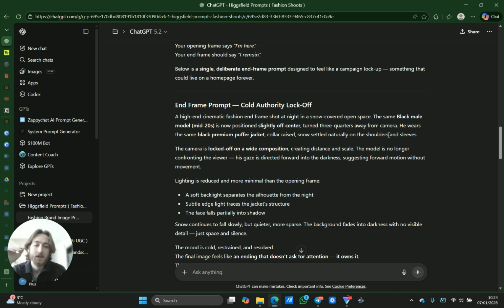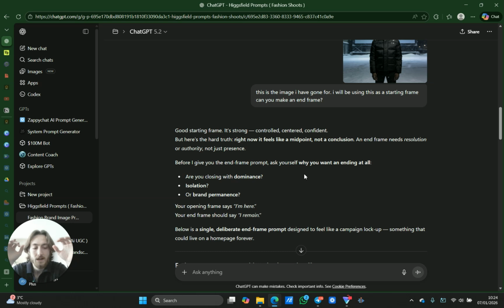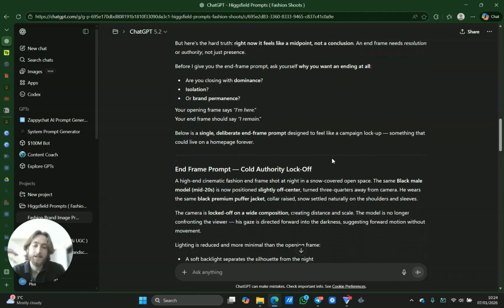So for cinematic, you want a starting frame, if you will, which is this one, and then you want an ending frame, right? The reason this differs from UGC, if you remember, is that with UGC we were making a character, adding the product, and then making the action prompts and stuff like that. This differs slightly because we want to have a cinematic video, if that makes sense. So starting frame, end frame.